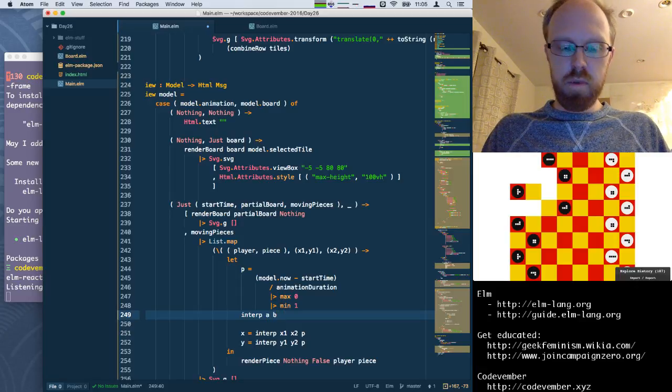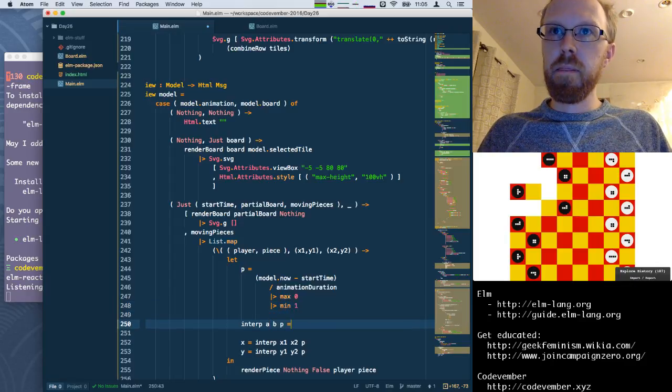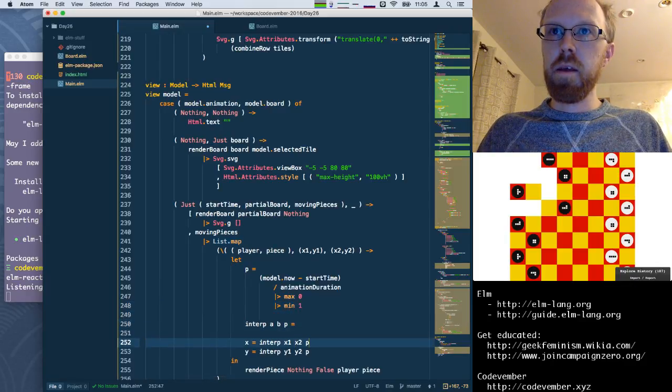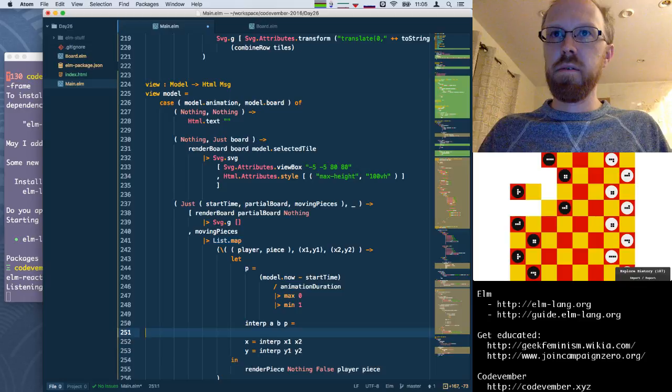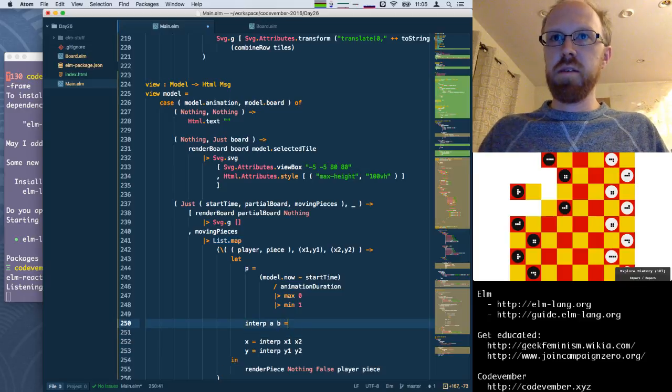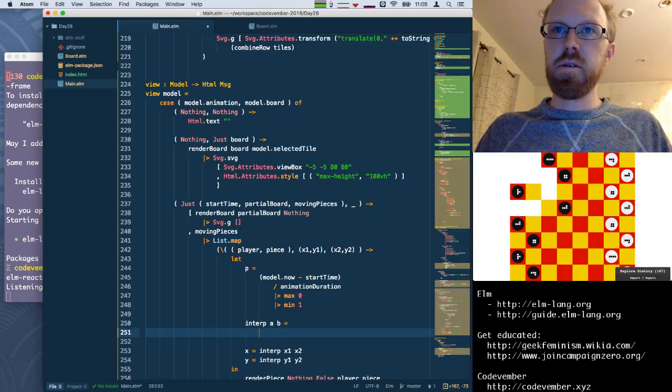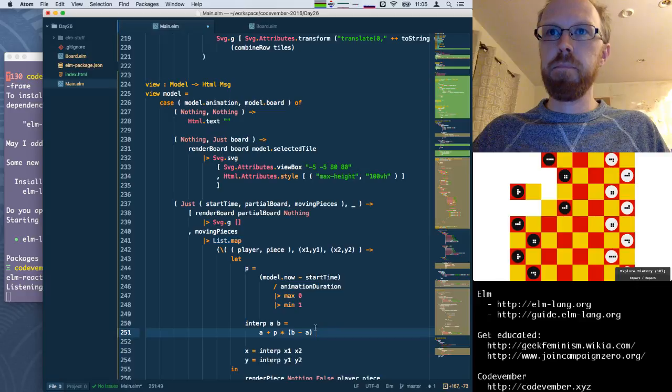a, b, percentage. And I guess we don't even need that defined in here because we have access to P directly. So this is going to be a plus P times b minus a.